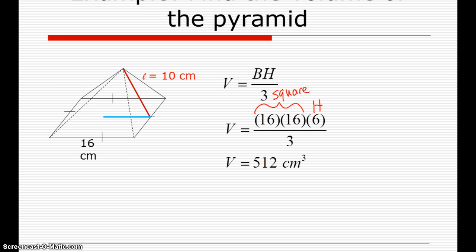We get it in our calculator and we're going to get 512 centimeters cubed. Make sure that you are getting the same numbers on your calculator. If not, raise your hand and let's figure out what you're doing incorrectly, because the reason why most students get this wrong is not because they don't know the formula or what to plug in. It's simply because they're having calculator problems.